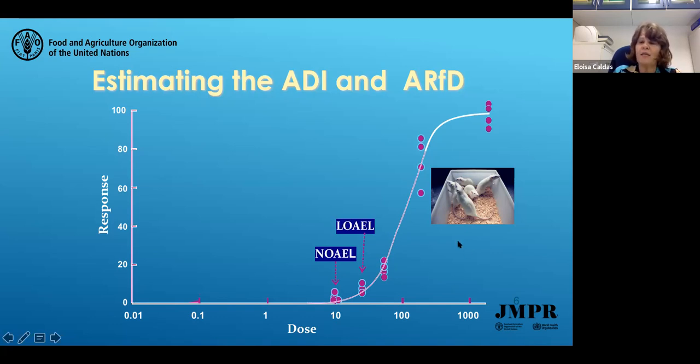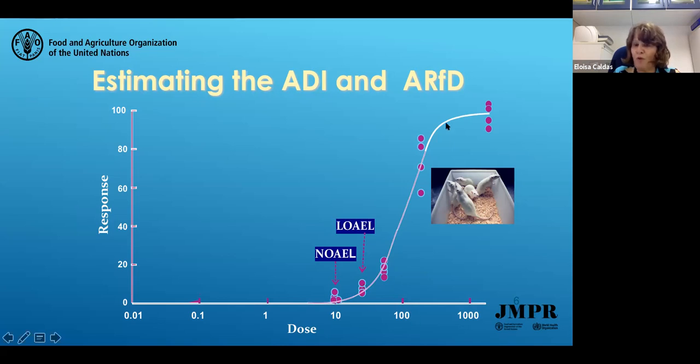In an experimental study, we always have a group of control rats. That means a group, which sometimes has 20 animals, that were not exposed to the compound, in this case the pesticide that we are investigating. And then we have 2, 3 or 4 other groups, which are exposed at different doses.